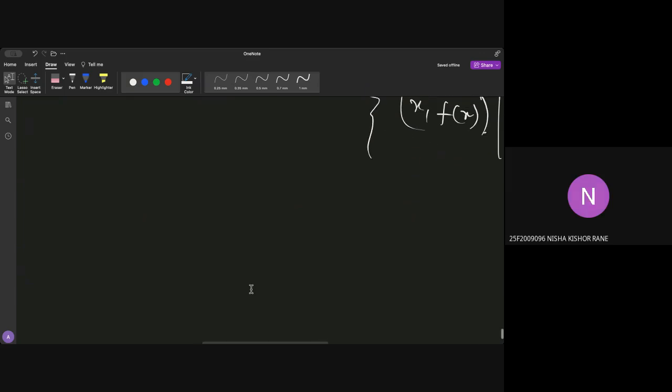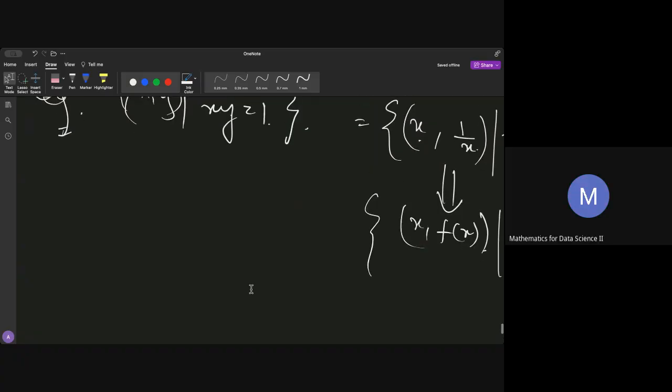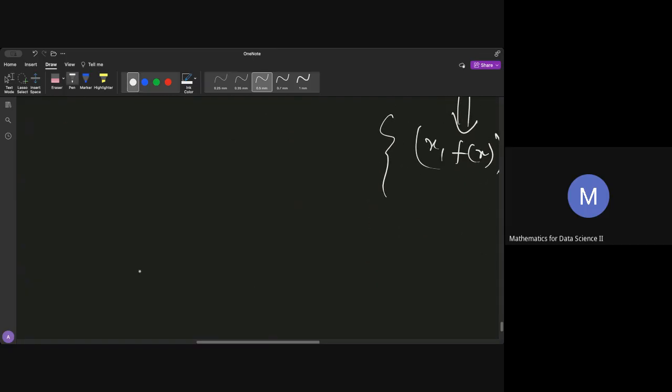Is this applicable only from R to R2? No, it's in the definition. I've written R to Rm, R3. In the definition we have written R to Rm. More particularly, a curve is simply the range of a function f. I'm using R to denote range.